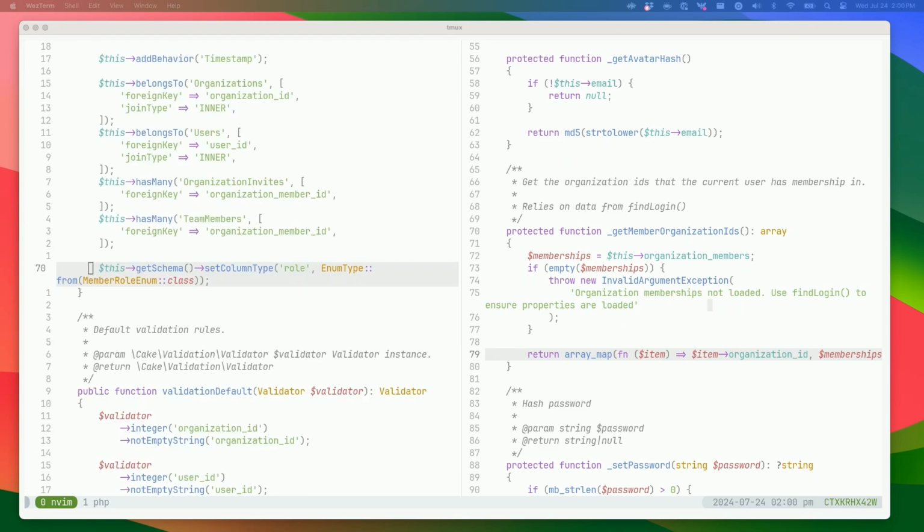Okay, so now when we want to use that in the ORM, we have an enum, and then we can use this enum type class from Cake to generate a mapping for that enum. There's no real good way for the database reflection to know that this column is an enum. You could use an enum in the schema. My experience has been that this is a terrible choice.